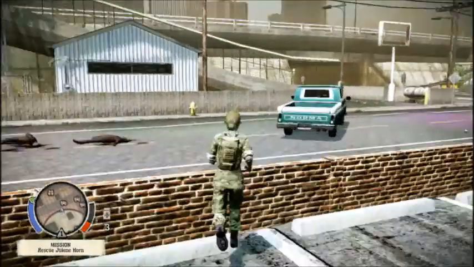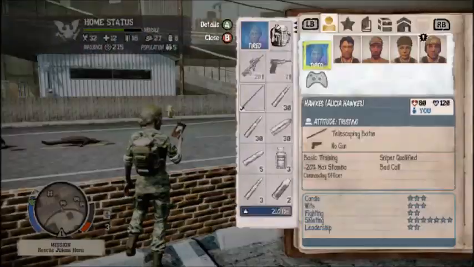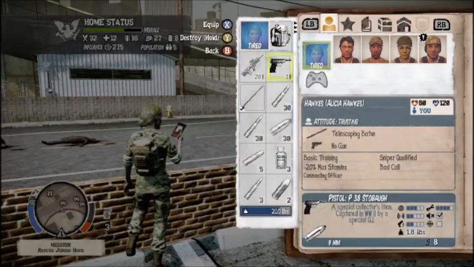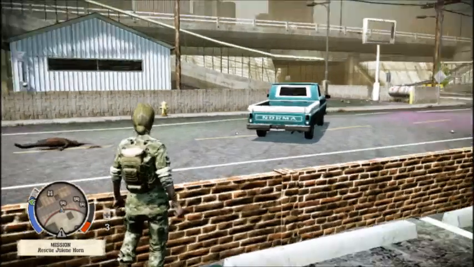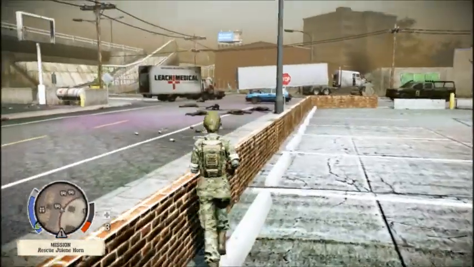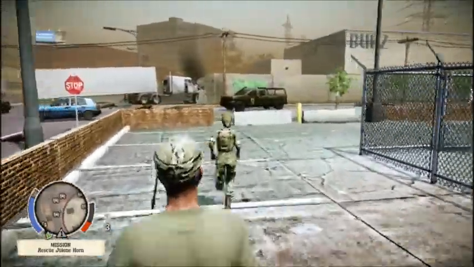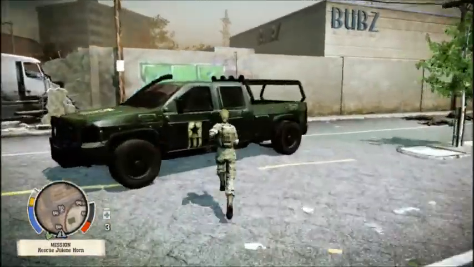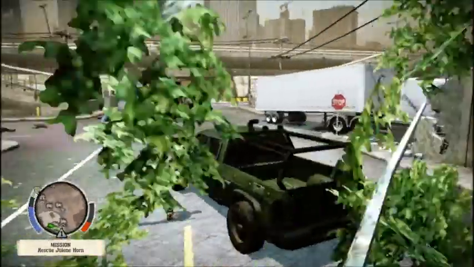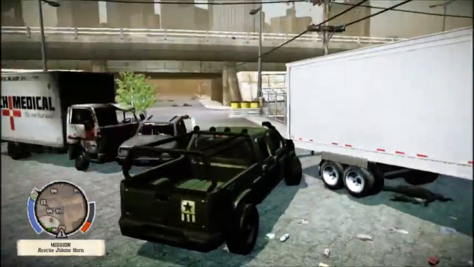Have I still got my weapon selected? Before we go out on the road, we will select a police baton. Equip. And we'll take a car. I like the army cars on this. I'm using the Xbox controller on this, so it's fairly straightforward. Right, come on then, let's go and rescue this guy. Get in. Or girl.